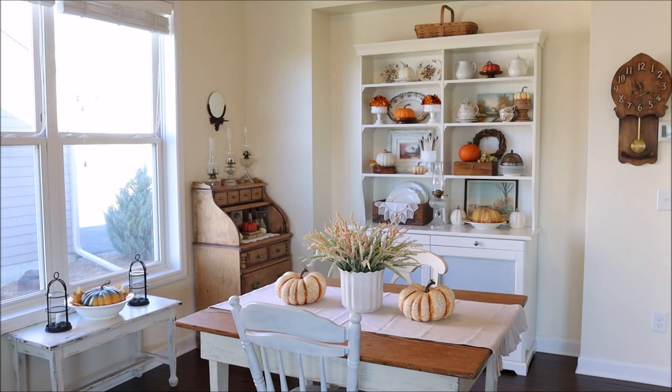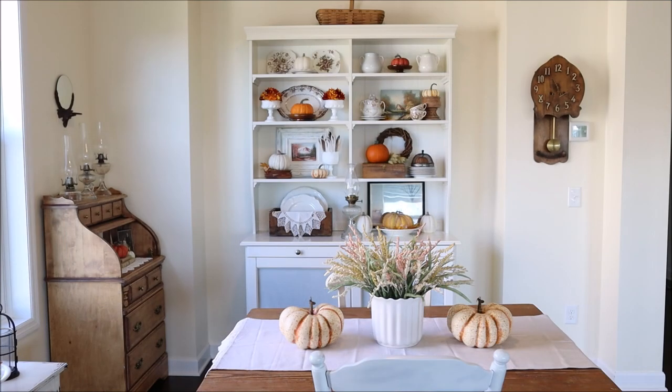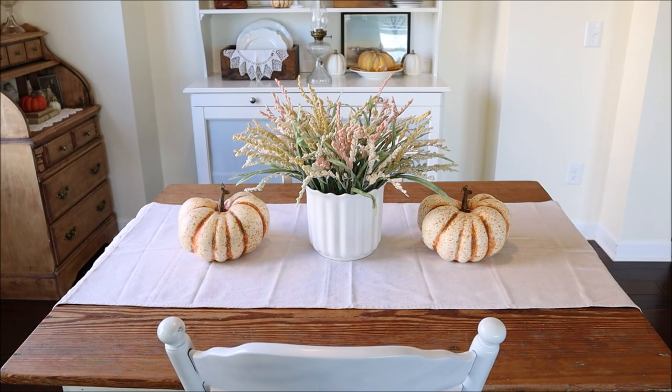My goal for the dining room this year was to keep things very simple and have a natural sort of rustic feel to it. I hope that I've reached my mark. I really do love how it turned out, and I hope you guys will as well.